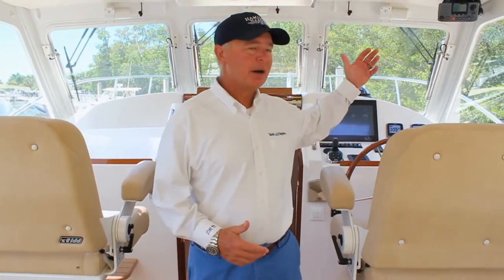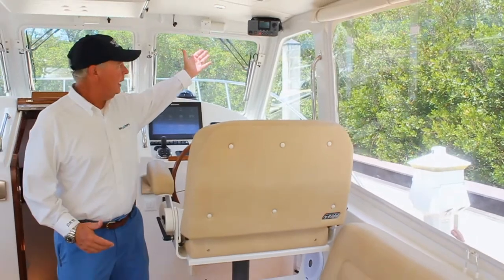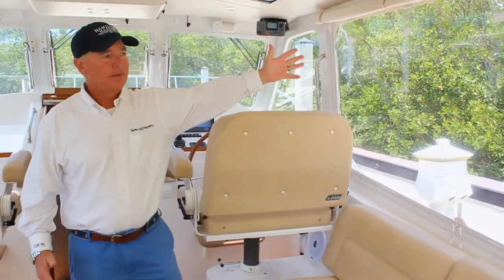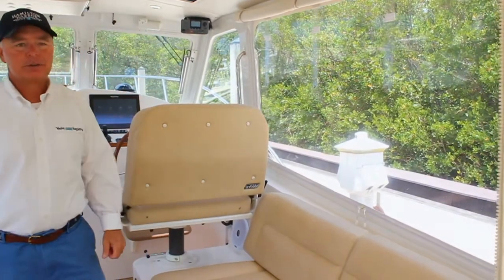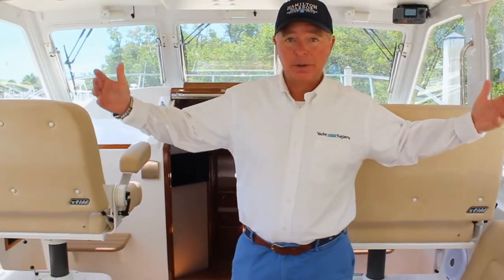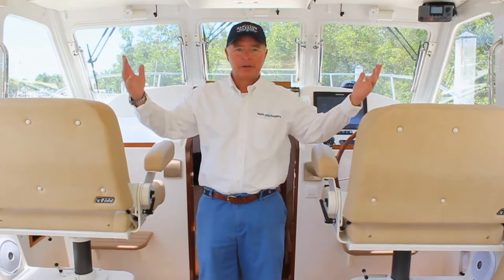This is the Down East model, and the difference in the Down East model is the windows. On the Down East model, you have the solid window here and then a nice wide open roll up Strataglass enclosure. This gives you a lot more outdoor living space, if you will, better flow, and a feeling of being outside while you're on your boat.